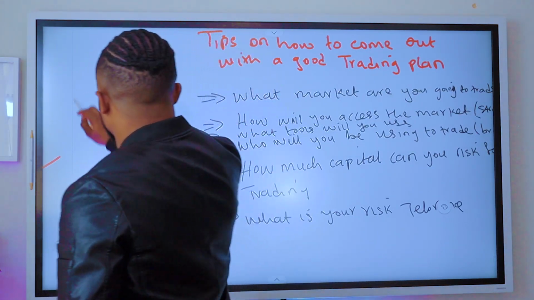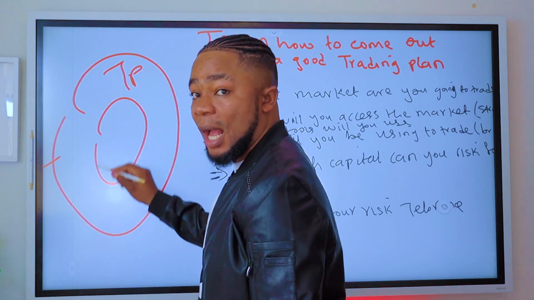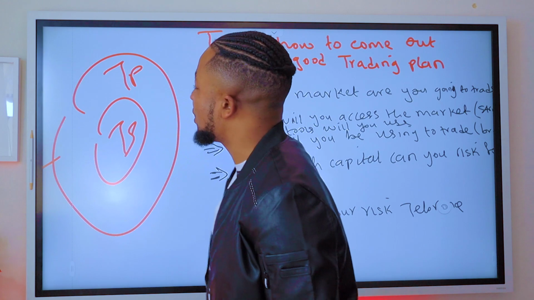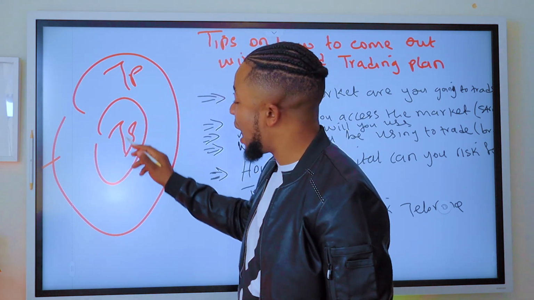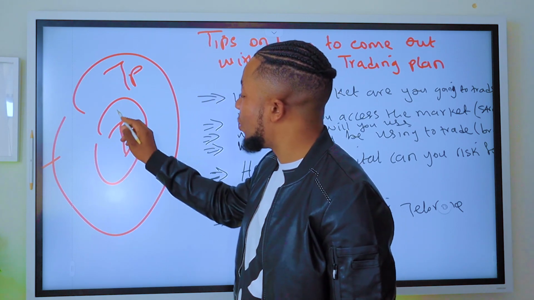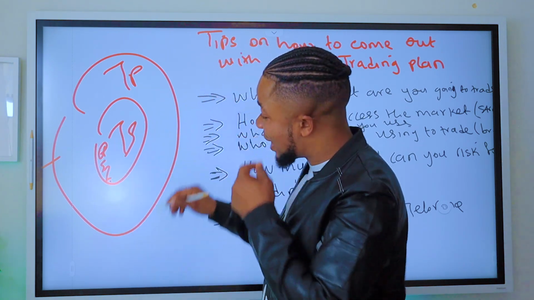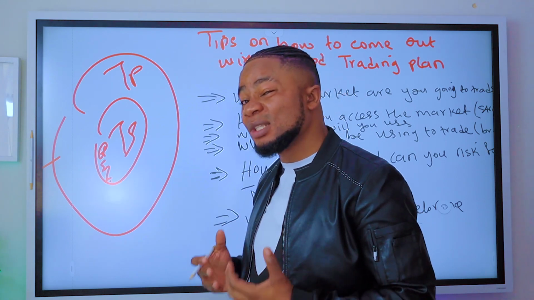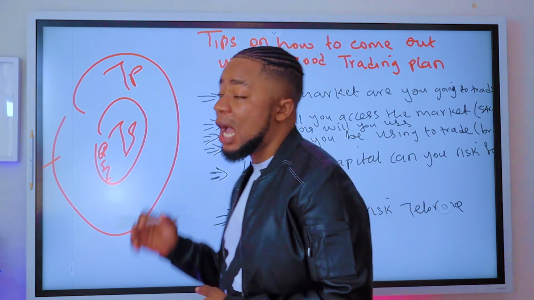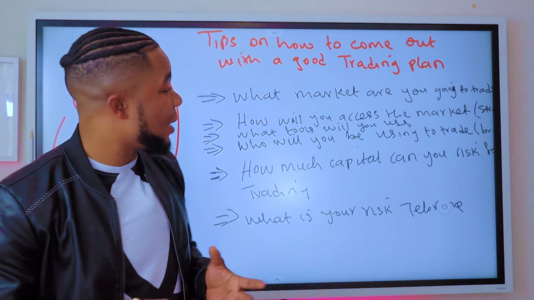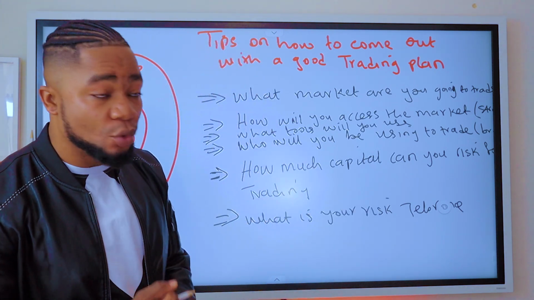Remember, as we said earlier, a trading plan is an umbrella that embodies a trading strategy. So a trading strategy is part of a trading plan. We've already spoken on how to come up with a good trading strategy, which we've mentioned as REST, R-E-S-T. REST will enable you to come up with a good trading strategy, which is part of a trading plan. Now, how do you come up with a good trading plan? We already have videos on the channel that guide you on how to come up with a good trading plan.